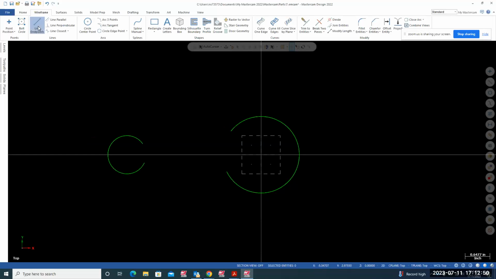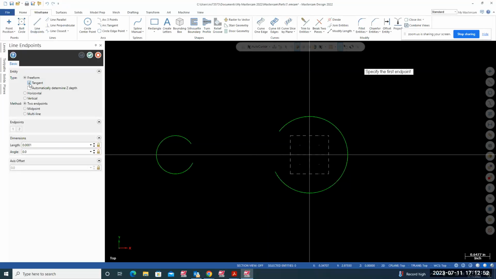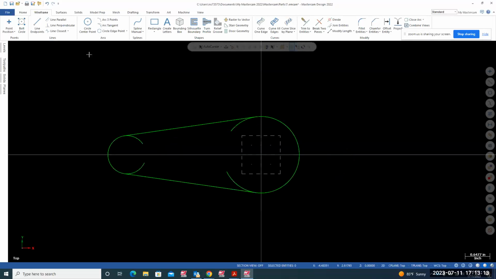And now we can just go ahead and create a line endpoint. Make sure your tangent option is on. And line tangent, so this is going to be specified the first endpoint. This is going to be tangent to here and tangent to that. Same thing, tangent to this point to this side. And hit OK.